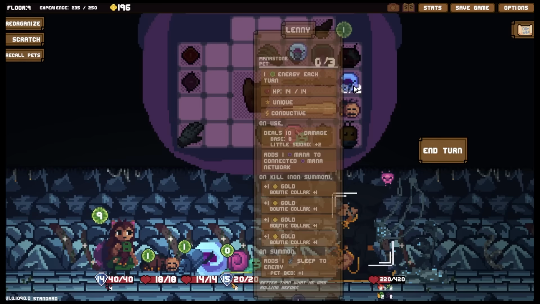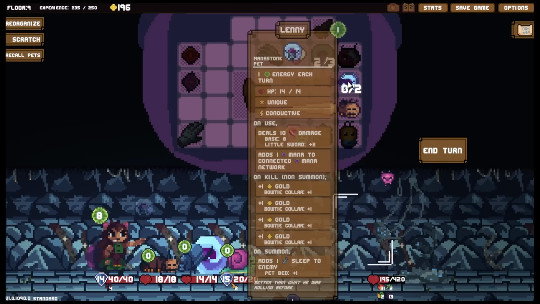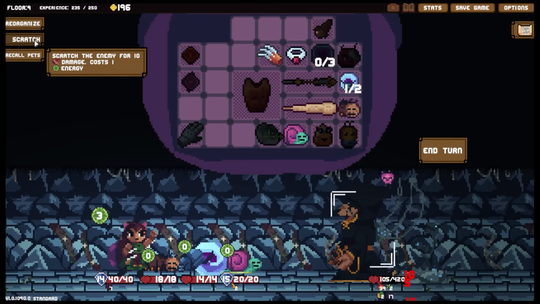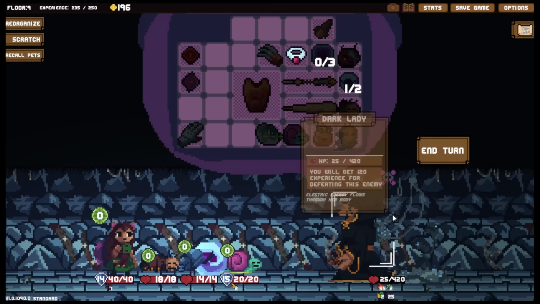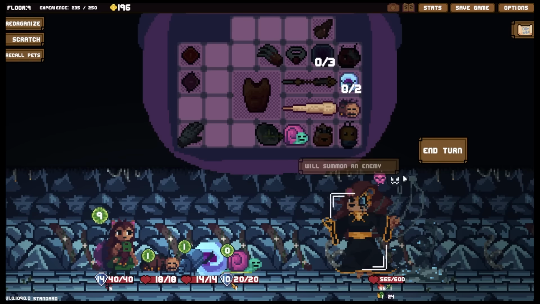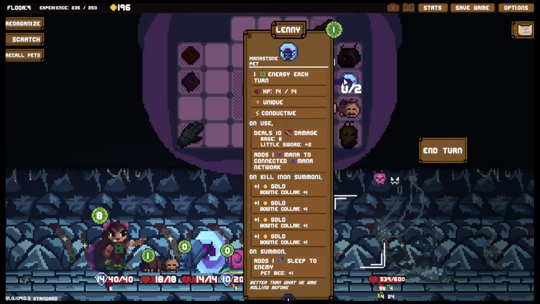Right, Lenny needs some extra points in here. You know what? We're going to use 1, 2, 3. That'll do. Scratch is now dealing 10 damage. 20, in fact. Wow. Oh. Very well. It appears that I underestimated you. 600 hit. Wow. I don't like that. Gonna be honest.